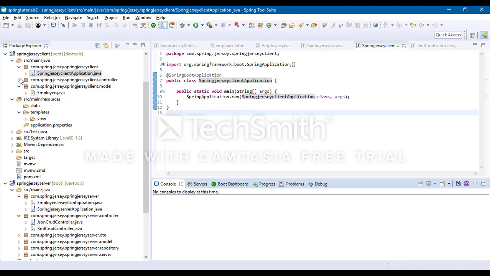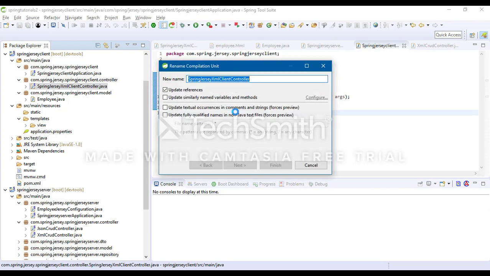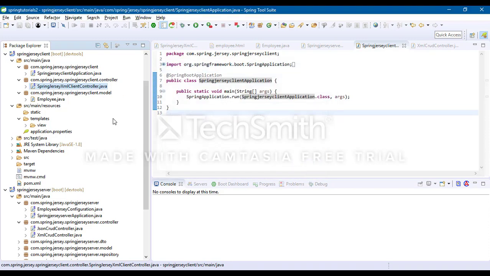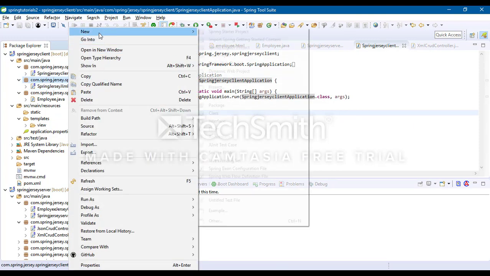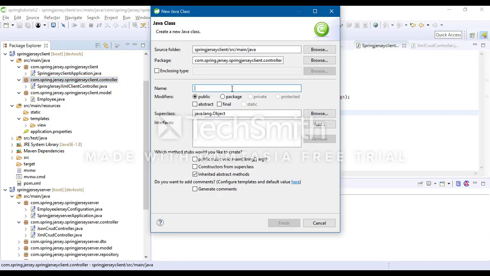So I am going to create one more controller class. Here I mention JSON.